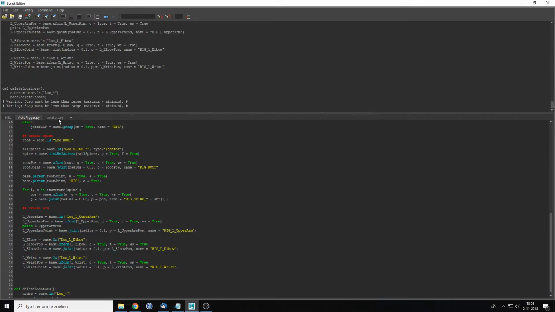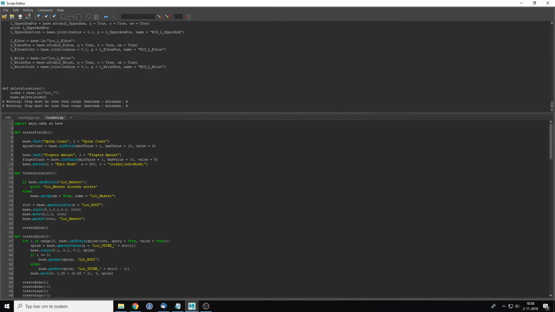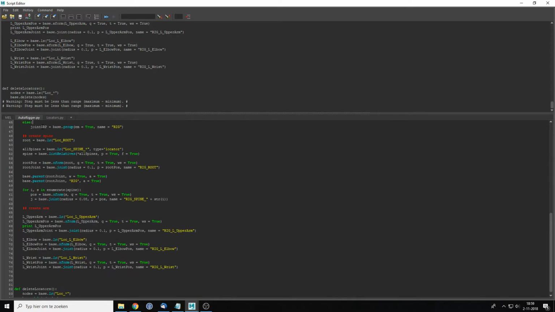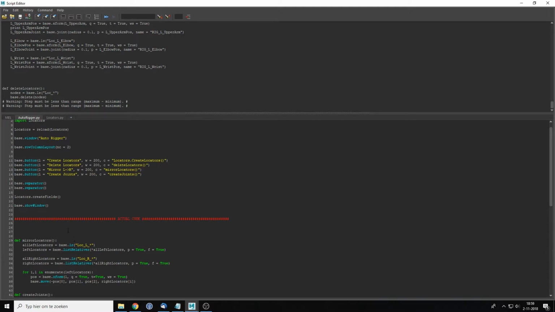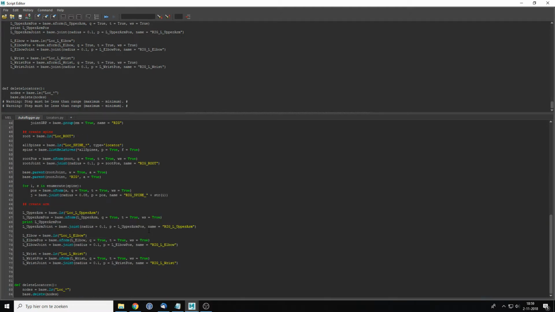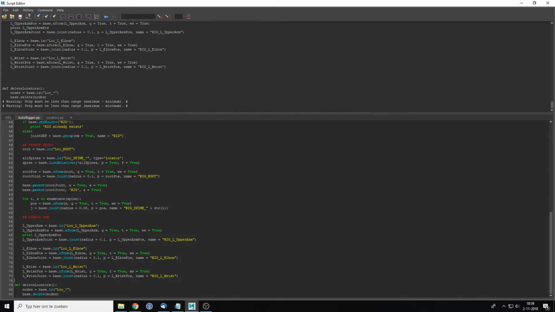So this is now all in a different file, which gives you a little bit more of an overview. You can go even further, right? You can also say I'm going to make a class just for the legs, just the spine, just the hands, to make it even more fragmented, which is actually not that bad because it gives you a nicer overview. So right now this file went from almost 300 lines to 80 something, actually a little bit less, 81 lines of code, which is really nice.